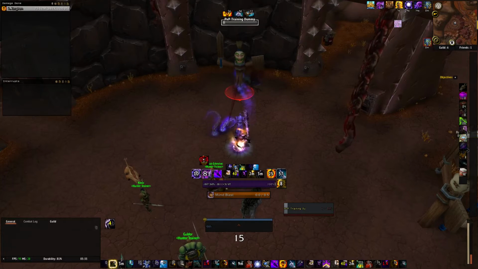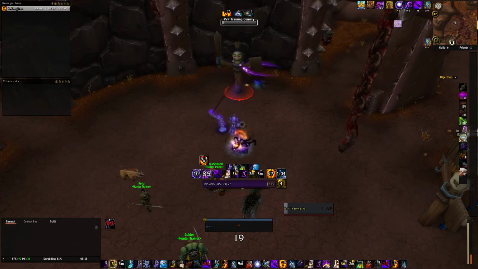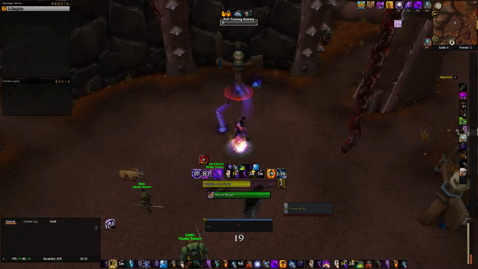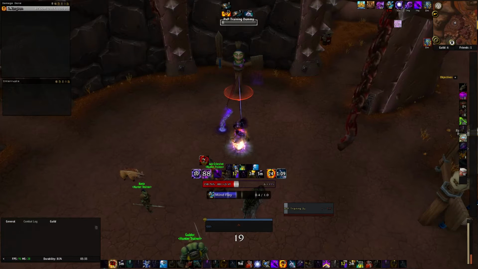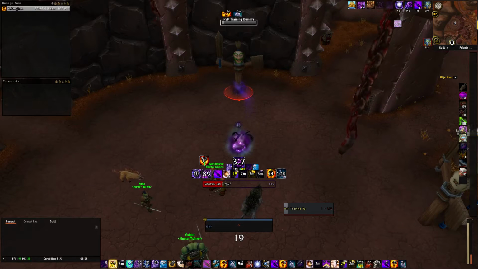Once your Power Infusion finishes, you should be near 90 stacks of Void Form. At this point, the insanity drain is so high, unless you have a near full bar of insanity, you can't cast Mind Blast. So the way your rotation is going to be at this point, it's just going to be Void Bolt, Shadow Word Death, Void Bolt, and if you have another Shadow Word Death, you use it again. If you don't, you just want to cast Dispersion.